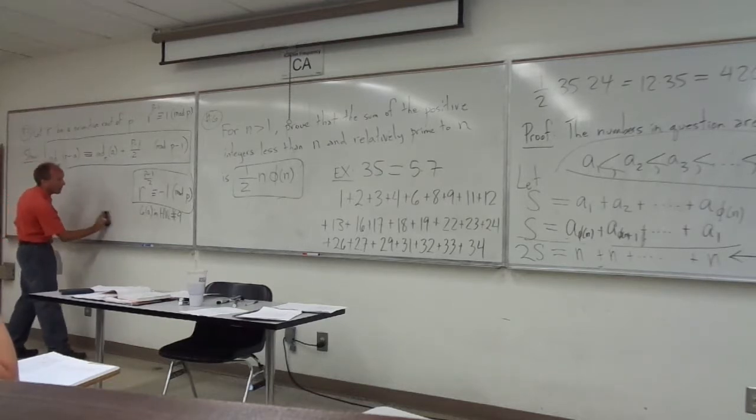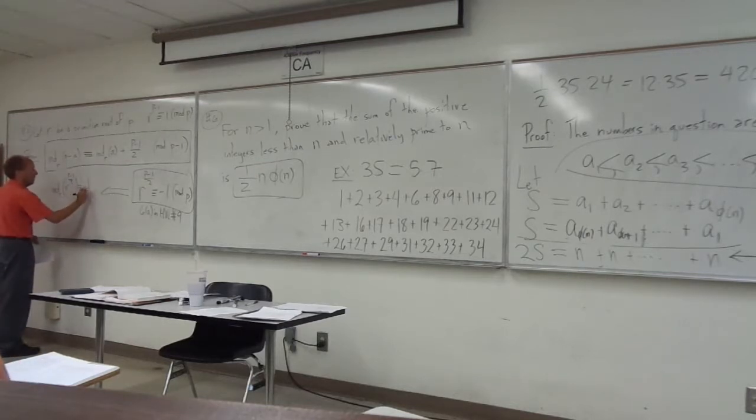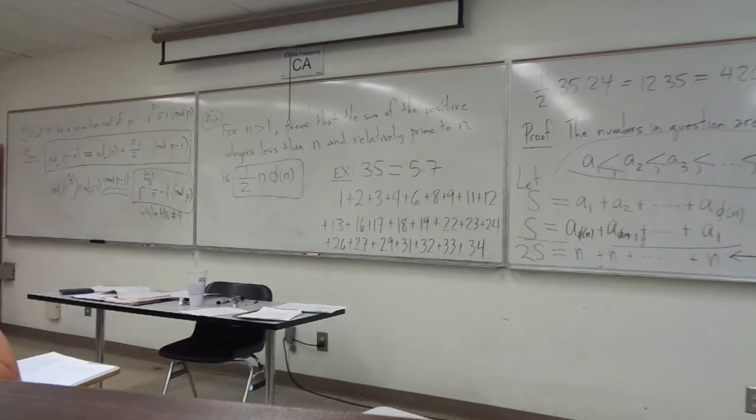How can I rewrite that as an index equation? I can just take the index with respect to R of both sides. So this index is congruent to the index of minus 1, modulo P minus 1. Right. But this is like taking the log of e to the a. It's just a, right? These two functions undo each other. This is just P minus 1 over 2.